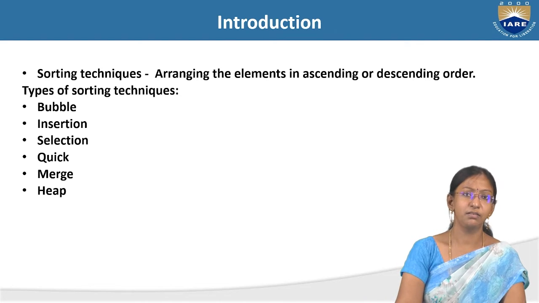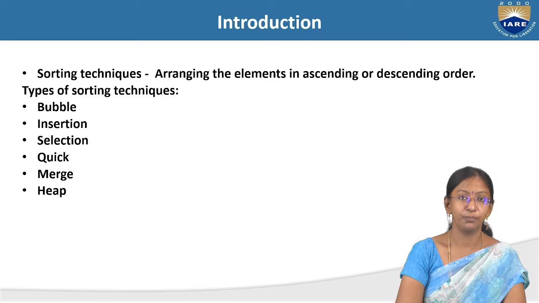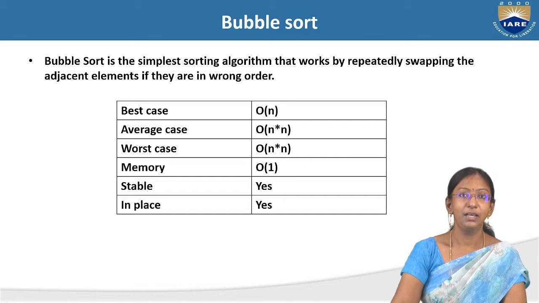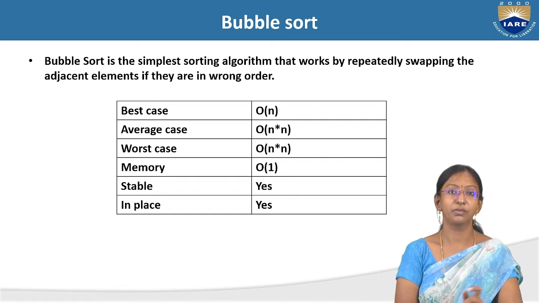And one of the easiest is bubble sort. Easiest in the manner to understand. Basically, in the sense of understanding, I'm saying this, guys. Bubble sort is one of the easiest ones, right? Let's have a look at the complexities, how it works.